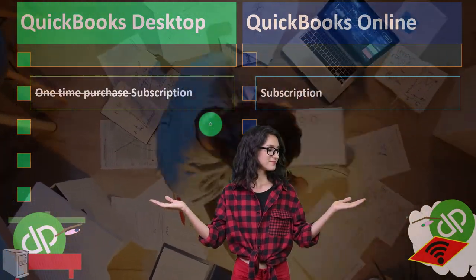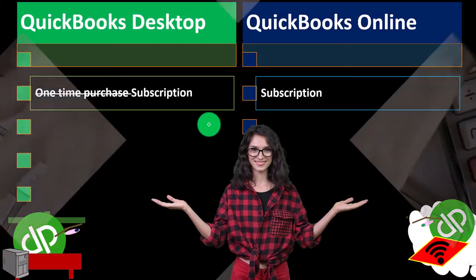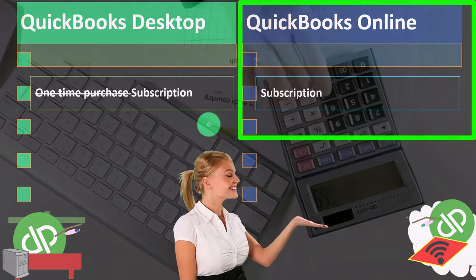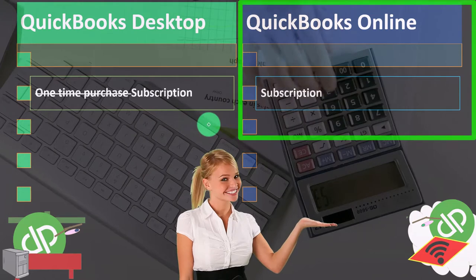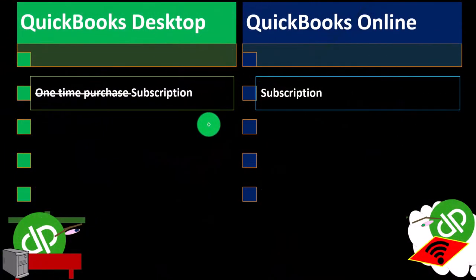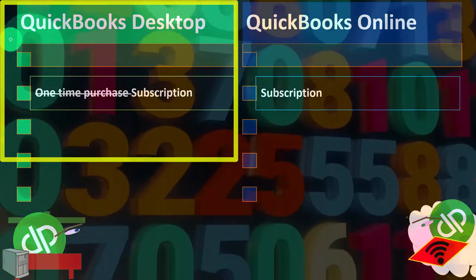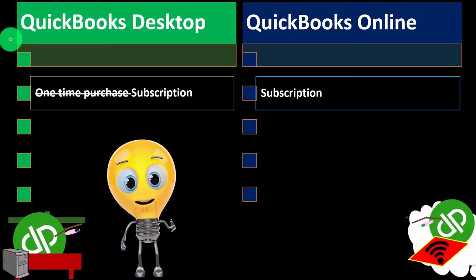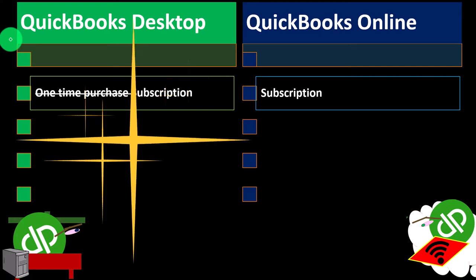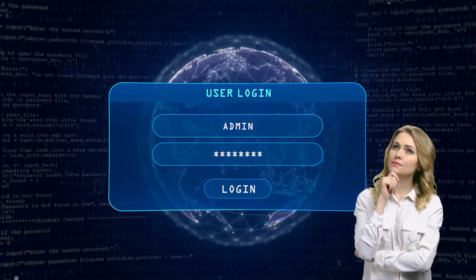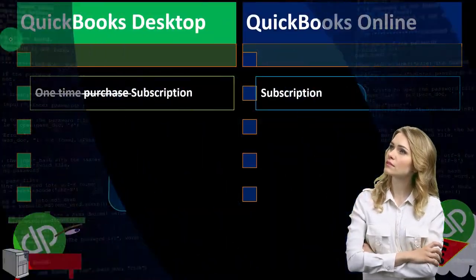The older versions would still basically work, so you could generally hold on to older versions for some time before needing to update them. They've moved away from that, and most software is trying to go to the subscription model, whether it has a desktop component or not. If you look at Microsoft products, they've got the Microsoft 365 subscription model now. With QuickBooks Desktop, they want someone to buy it on a subscription basis so they don't have to sell new software each time — they'll just update the current version, and users can access those updates through an online process, even though it's a desktop software.